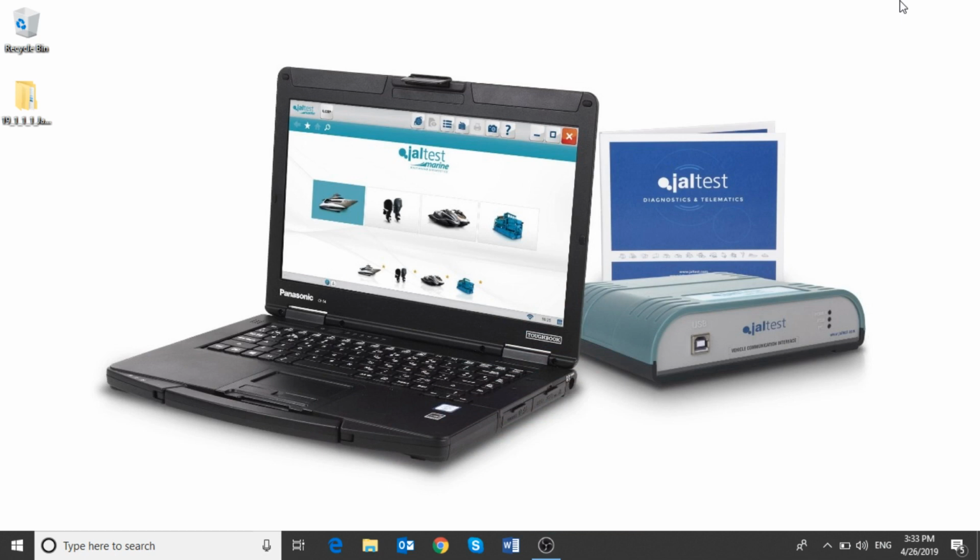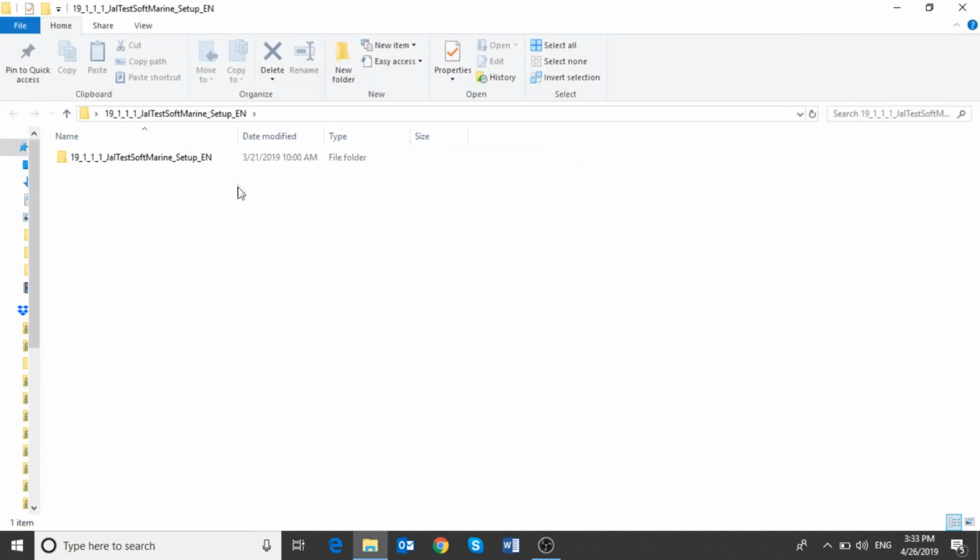We're going to be uploading many videos into our social media channels, but let's start from the beginning. How can we install the software? So once you buy your kit, you'll find inside download instructions. And when you download that file, you will see a file like this. And then you need to click into the third option, install.